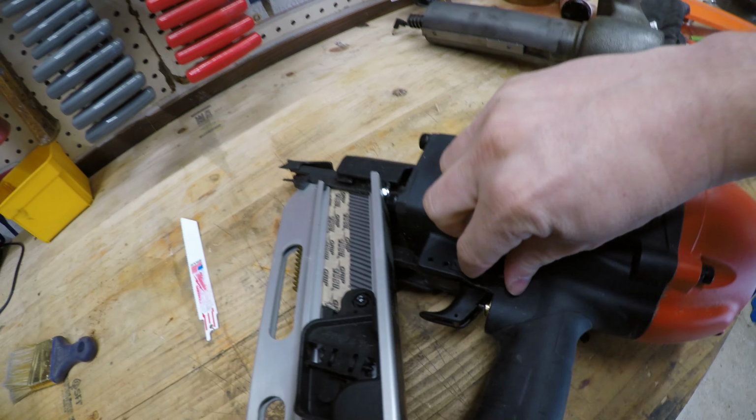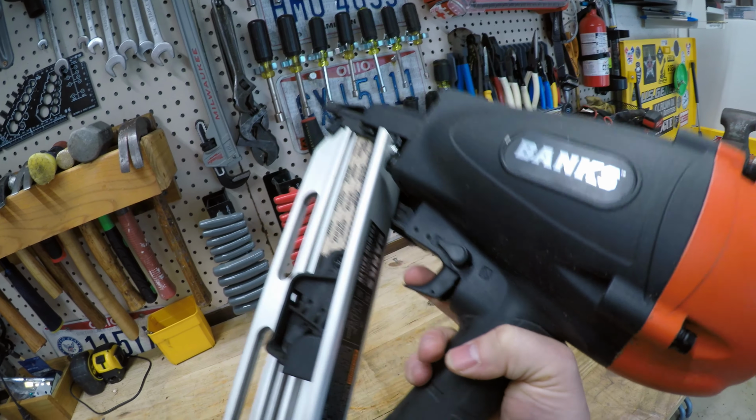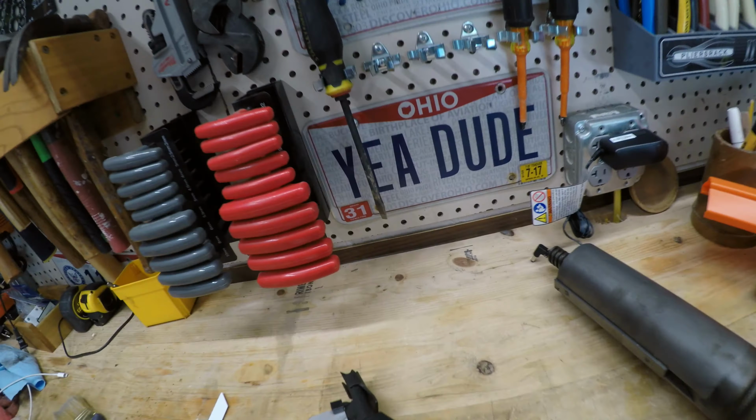Semi-auto. Flip her over, got full auto right there. License plate. Yeah, dude.